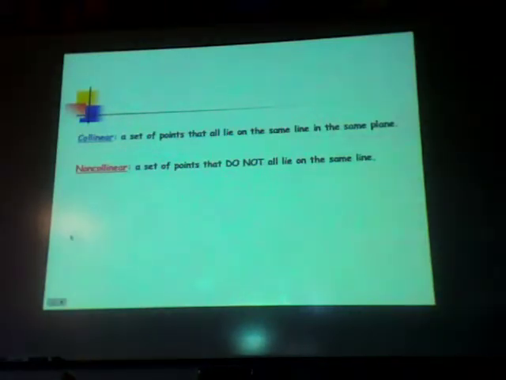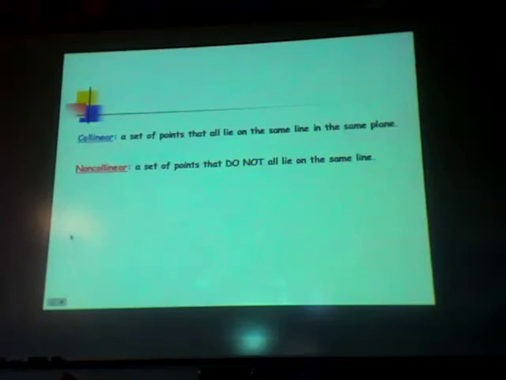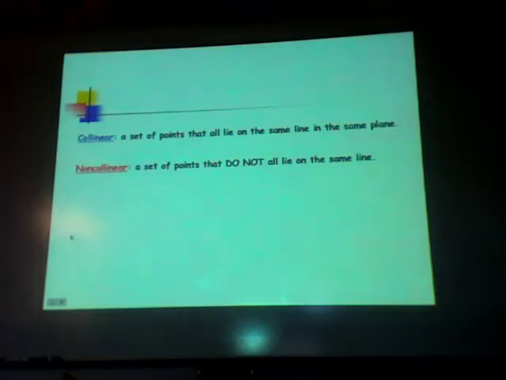So non-collinear would mean a set of points that do not all lie on the same line. Non meaning not. And so again, this would be a definition that needs to be added to your flashcards. So you want to highlight and star it as well, so that you remember to add that as well. And if you want to have your 3x5 index cards with you in class, and every time we have a definition, you can add those in so you don't have to do it when you get home, feel free to do that as well.